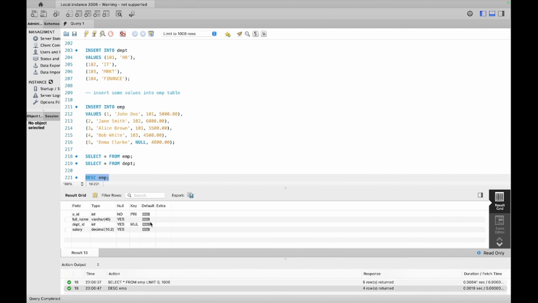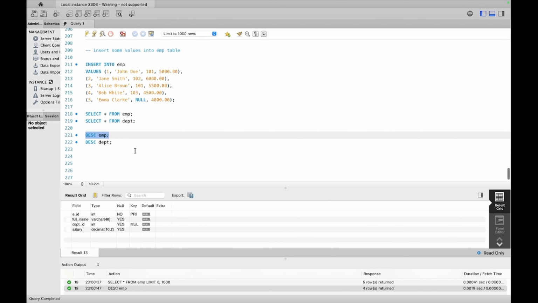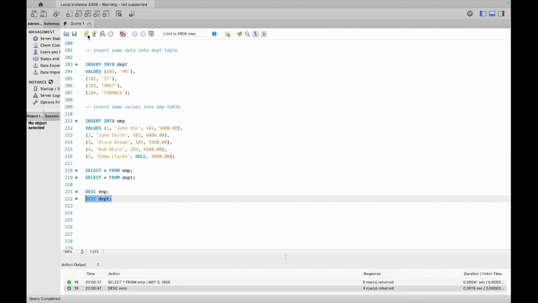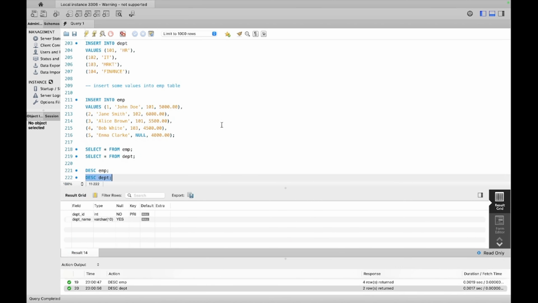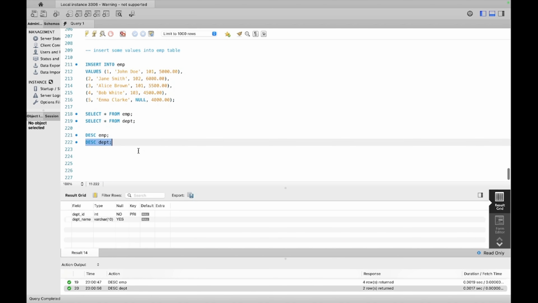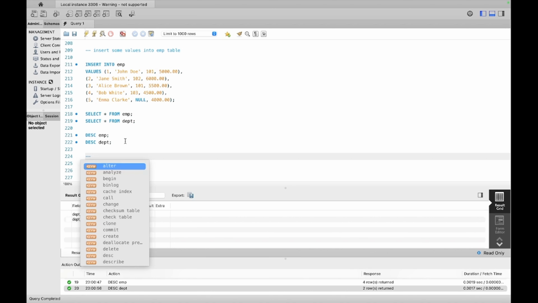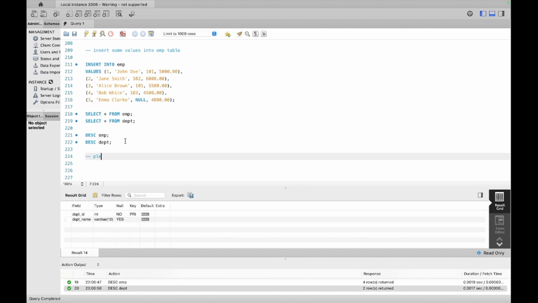I think you have already learned about the other keys. We have also seen this in the keys video. I haven't touched on multiple keys, but this is a very simple thing. So now let's see the inner join. Let's suppose the question is to show the employee name with their department name.